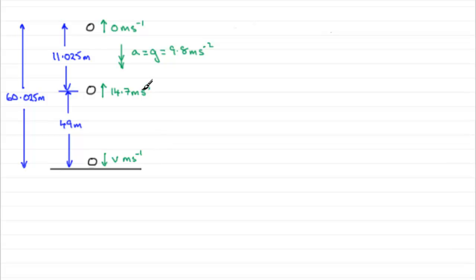So to do this, what we need to do is consider the motion from here all the way down to here. It's about the easiest way that you could do this problem. So to do that, we'll consider a SUVAT equation. So if we just write our variables up here: S, U, V, A, and T.